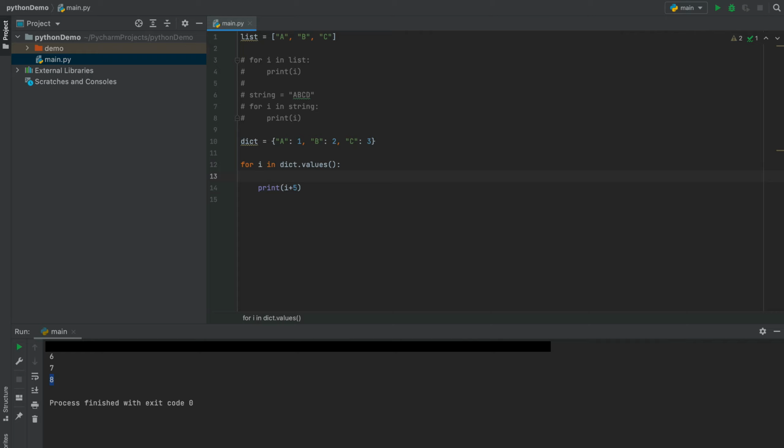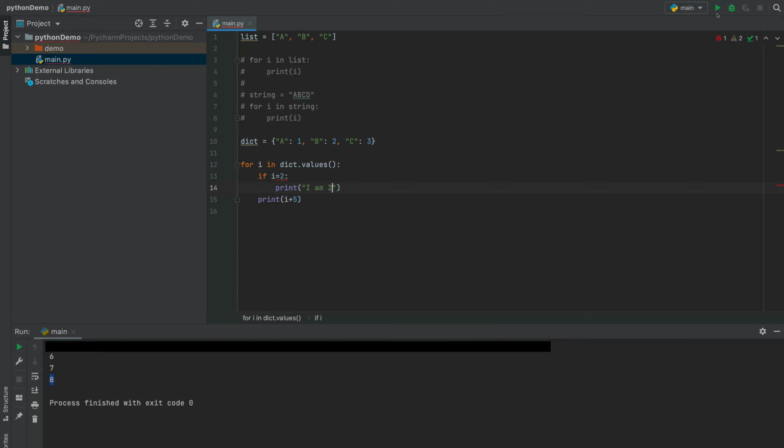You can use any kind of statement, be it a conditional statement, be it creating more looping statements, which means nested looping statements inside a for loop. So basically you can create a while loop inside a for loop, or you can create another for loop inside a for loop. So you can write any kind of statement inside a for loop, just how you were able to do it in the while loop. So say for example, we just write a conditional statement here where we can say if i is equal to 2, then maybe print I am 2, something like that.